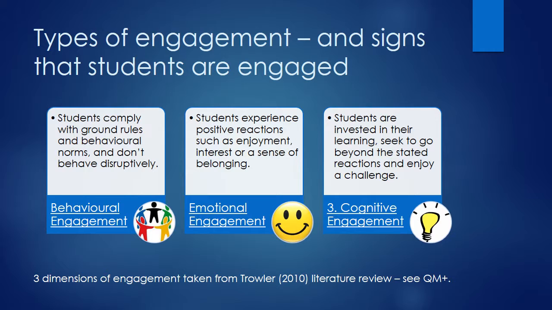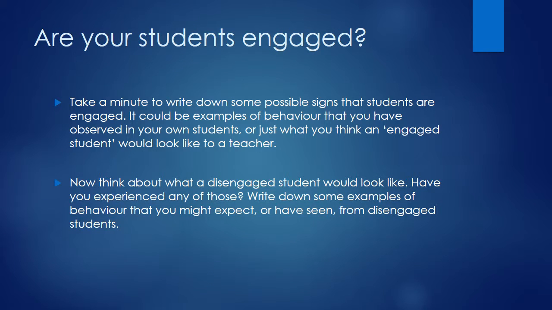They're personally invested in their learning. They want to do well for the sake of learning because they're interested in what you're teaching them. They seek to go beyond what you ask them to, and they enjoy a challenge. So when they don't just do the minimum that you tell them to, they want to challenge themselves. All these kind of things I think you'll recognise as being part of an engaged student's behaviour, but it's good to see them separated out into those 3 dimensions.